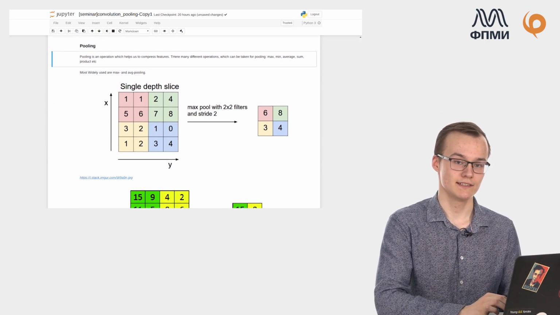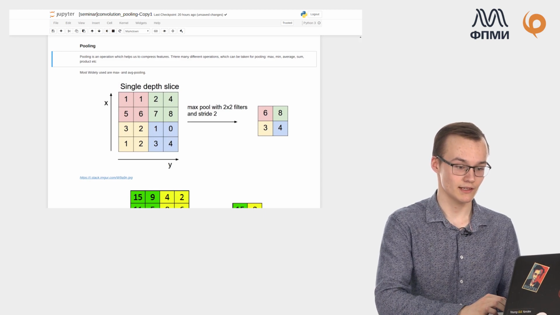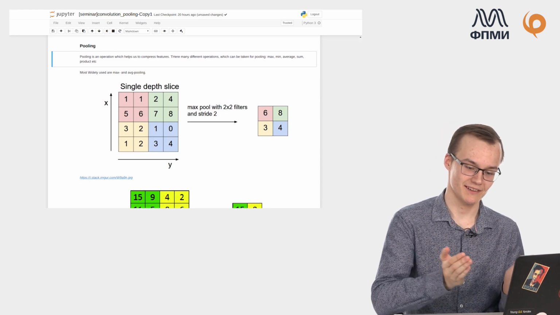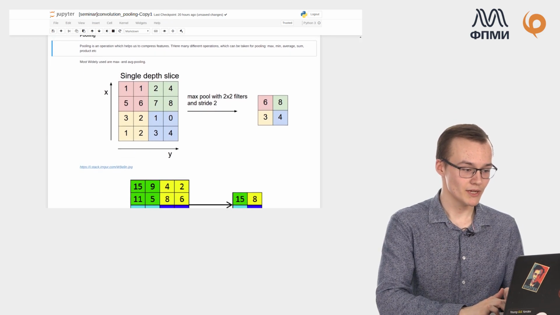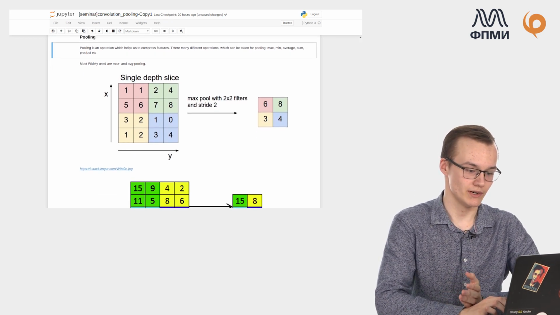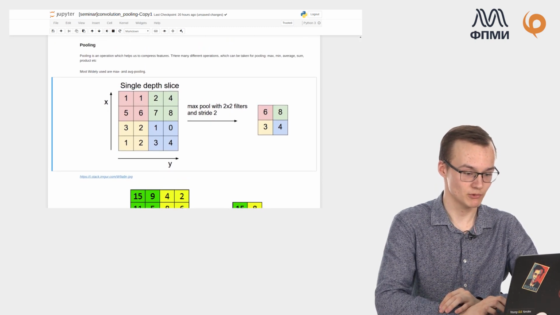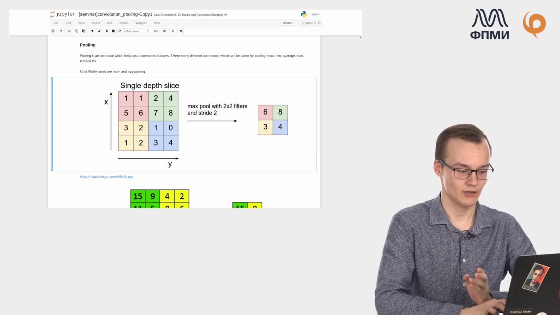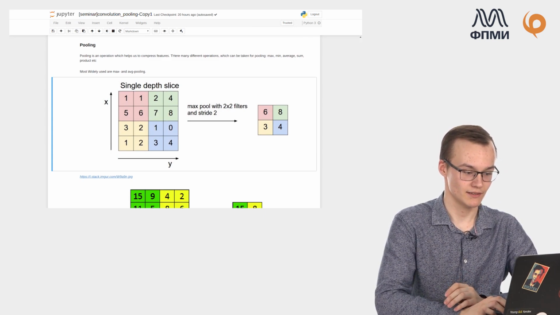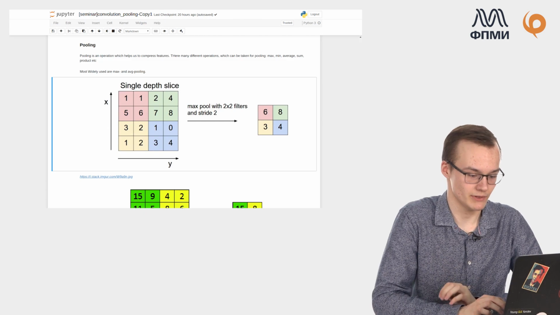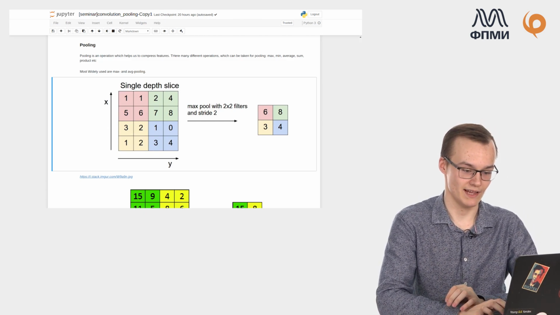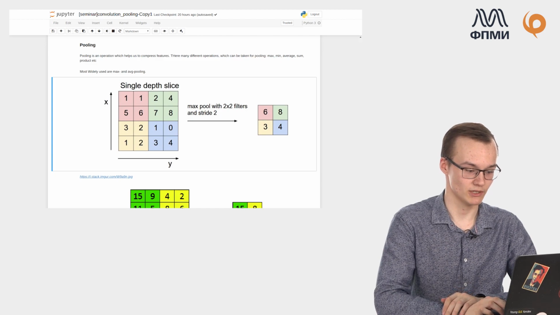Also, on the lecture, I said that we're going to talk about pooling a little bit more in the seminar. The time has come. There are many types of pooling. There are many operations which can be taken as pooling. On the lecture, we were talking about max pooling. Usually we slide the window in such a way that it doesn't overlap itself, such that the image is separated into non-overlapping pieces, where we take the maximum and write it down as a result of max pooling.